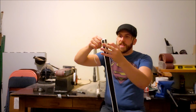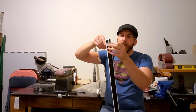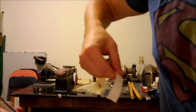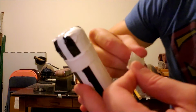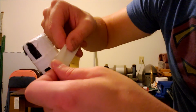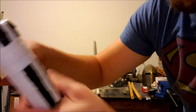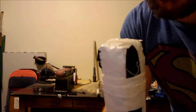We're going to grab our last piece of white, and we're just going to go over that same spot, but slightly down, like halfway on. So you see how I wrapped that? We're going to take this piece. There we go. See how that's wrapped? We're going to take this piece and go about halfway up. And we're just going to wrap it nice and tight, like so. Alright, so there's our tip. We have clearly marked the thrusting tip.